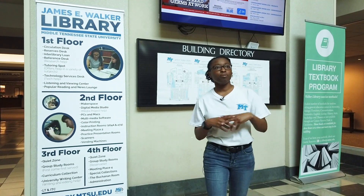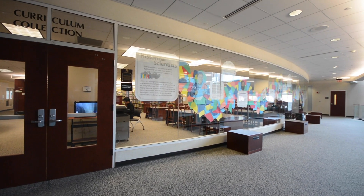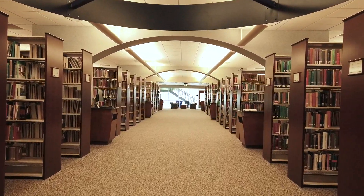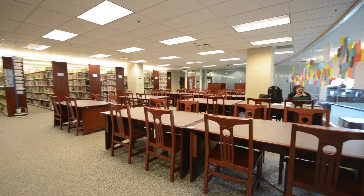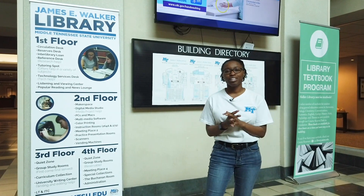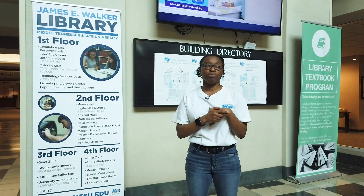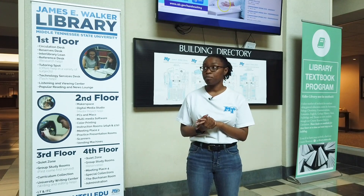We organize our library so that the first two floors are group study and talking floors, and the top two floors are better for quiet studying. We have designated quiet areas on the third and fourth floors, so if you like that type of environment you will get a very quiet space. There are cubicles and study rooms to stay secluded and silent. If you like a group setting or want to eat lunch with friends while studying, the first two floors would be a great place for that.